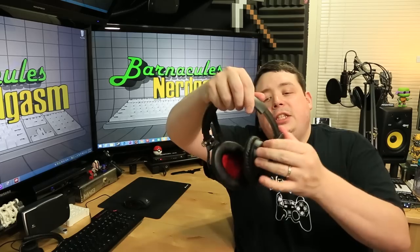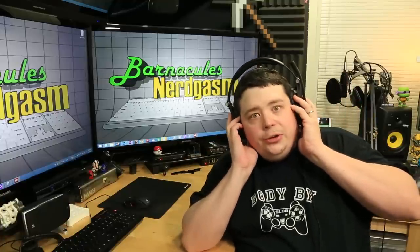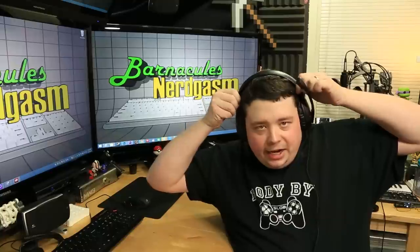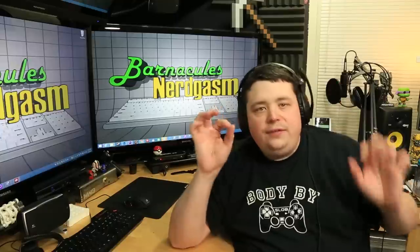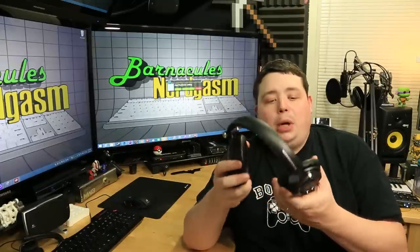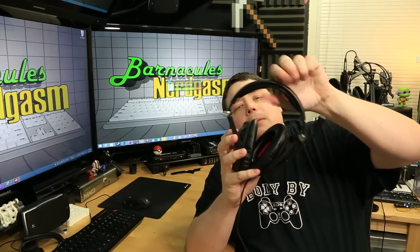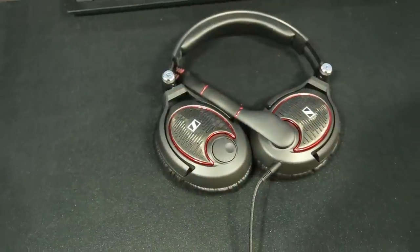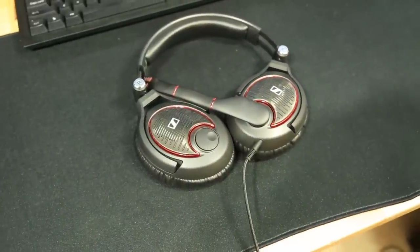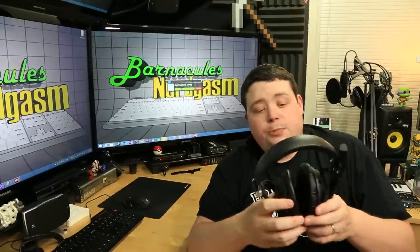The adjustment on these has a lot of range - you can slide both sides out. So if you have a gigantic head, these will fit you. The movement is smooth but with a distinct click so they're not moving around and coming loose while you're playing. Just from handling these for a few minutes out of the box, these are going to be remarkably comfortable. The pad at the top has the same leather with a very soft memory foam. I'd say they're as comfortable so far as my AKGs, and those are super comfy.